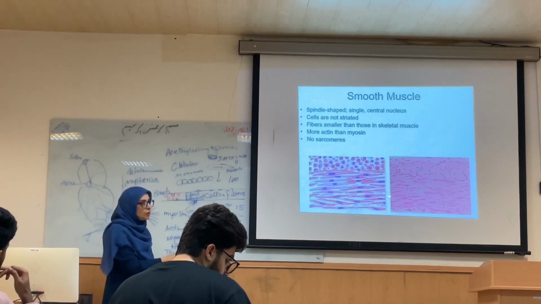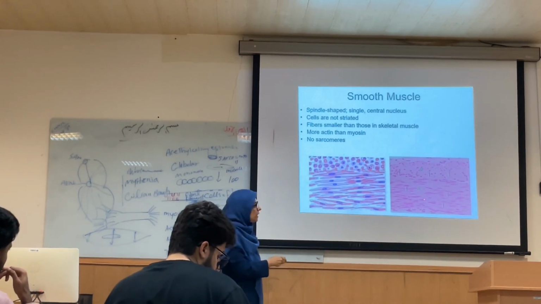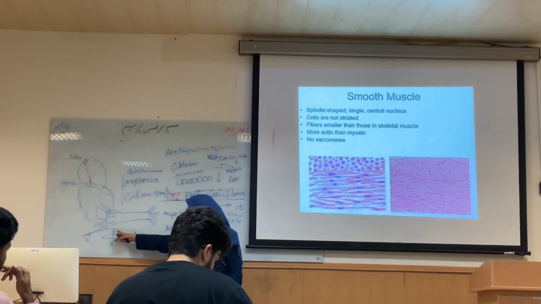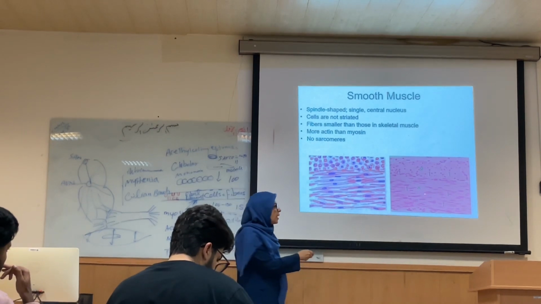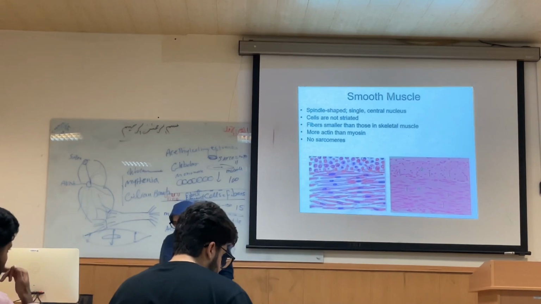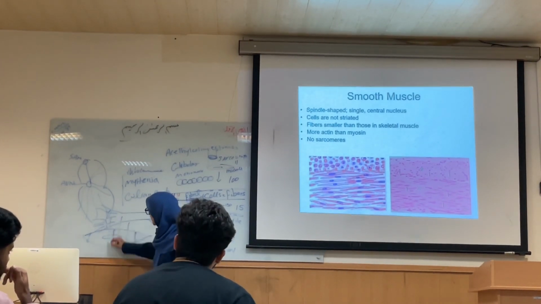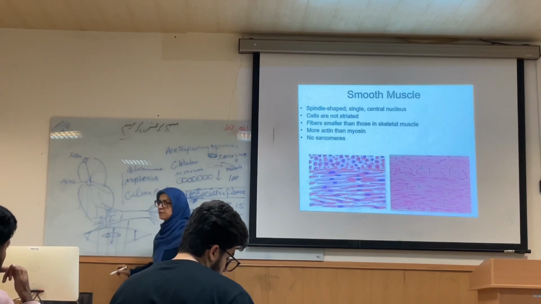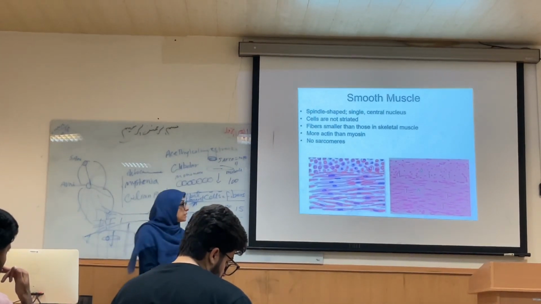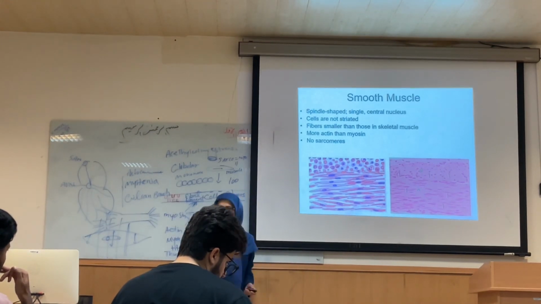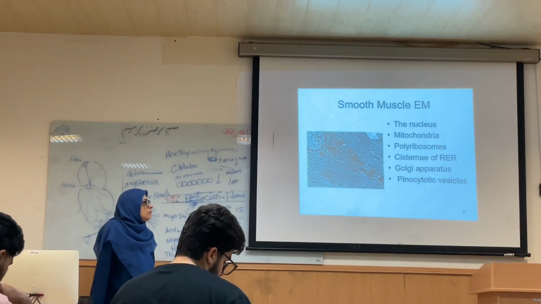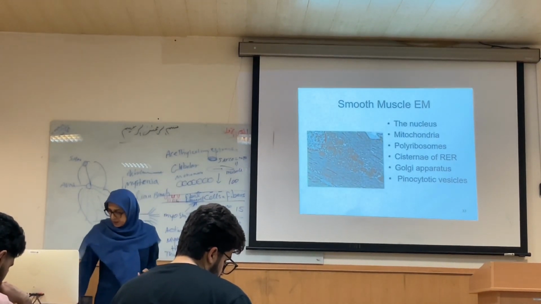In the longitudinal section, the spindle-shaped nucleus is located in the wider part, and the narrower part is close to the adjacent cell. In the transverse section, when the knife passes through the cells, where it passes through the nucleus you can see a round nucleus, and where it doesn't, some cells don't have any nucleus. They have one single nucleus and lots of mitochondria and other organelles.